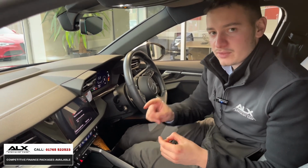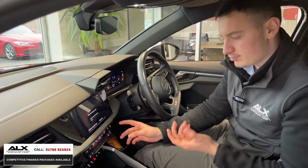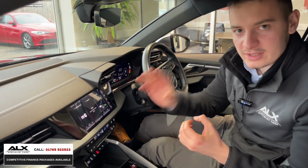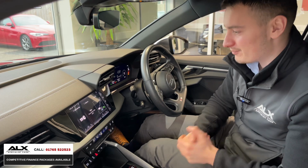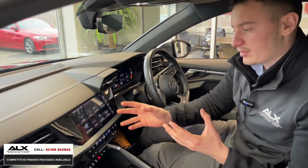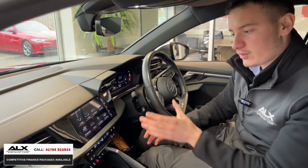But I said it retains a lot of the buttons and manual features, which I did like, and that's because they're all on here. So your heated seats, push of a button, and it's simple. It's as you would expect. You don't need to wait for the screen to load up in the morning when it's cold to put your heated seats on, which some cars do now, and I find it really, really annoying. The other thing, you push the home button on here, and then this is where all your media, your Apple CarPlay stuff is, and that is all as you would expect, and it's very usable and of course very, very up to date.